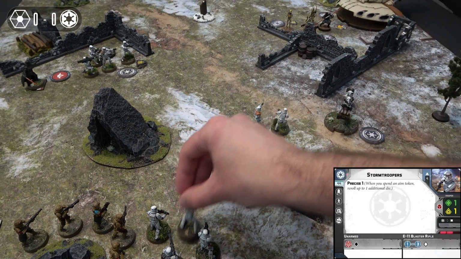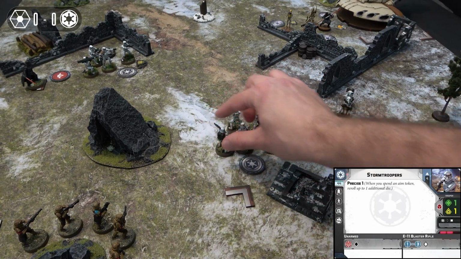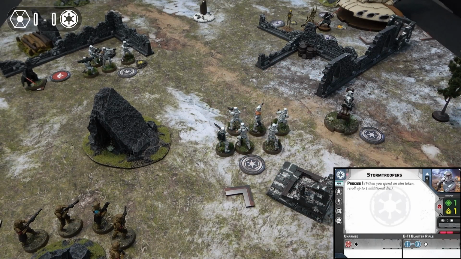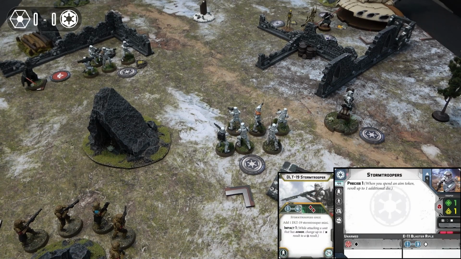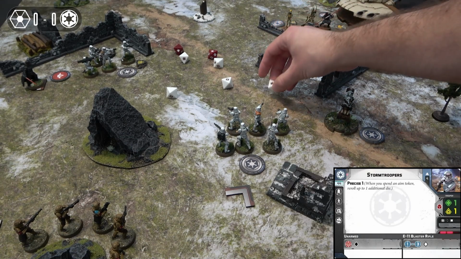Right, Stormtroopers, I choose you. You are going to go over here. Captain DLT, my little baby, you'll be at the back so you don't get killed. Right, they're going to shoot. You've got hard cover. I've got an impact weapon, but there's no armor here. So it is going to be 5 white dice and 2 red dice, and hopefully some dead droids. No aim token here, so we're just hoping for good news. Well, we surged to hit, but that would get eaten by the cover.